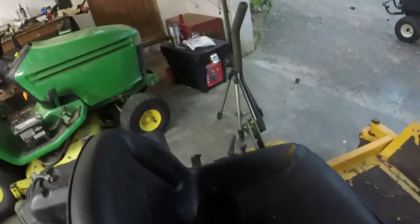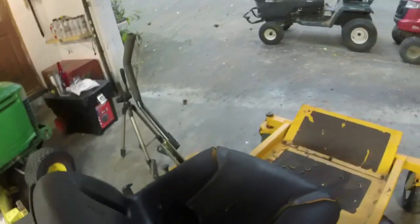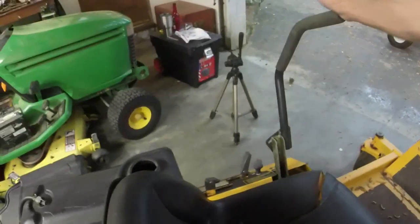I can't remember if it was the left side or the right side that seemed like it was a little difficult to move. The right side seems to be the one that's more of the problem child here, because you can see that it's really hard to move. And I may just need to lubricate the joints on this so that it will move better. The left side is actually pretty good. You can see it moves a lot more freely there.